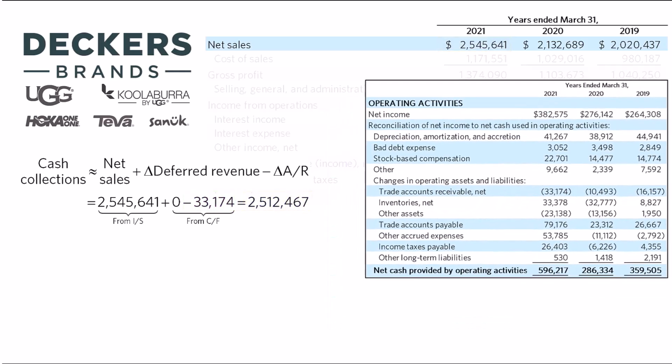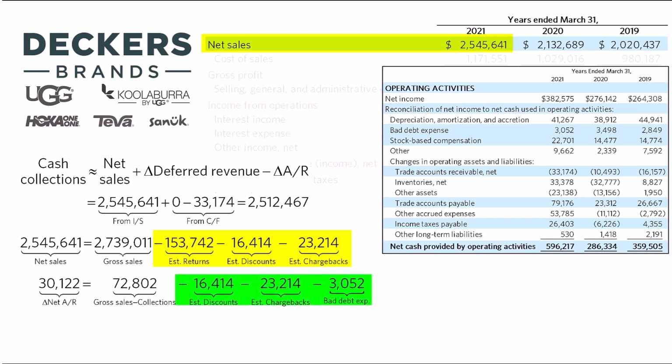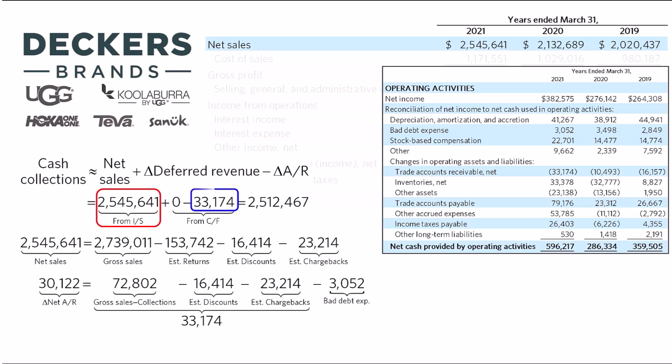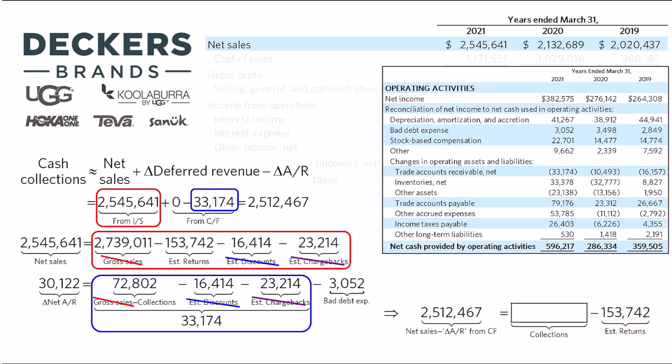If we want to be more precise, recall that the net sales reflects adjustments for returns, discounts, and chargebacks. We also know that the receivables are reported net of allowances. The cash flow statement separately reports the bad debt expense, so the change in receivables line item reflects adjustments for discounts and chargebacks. Returning to our initial computation of $2.5 billion, when we look at the specific components of net sales and the change in accounts receivable, we see that our computation of $2.5 billion is actually collections less the estimated returns. When we appropriately adjust for the returns, we see that the collections were actually about 6% greater than our initial $2.5 billion estimate.